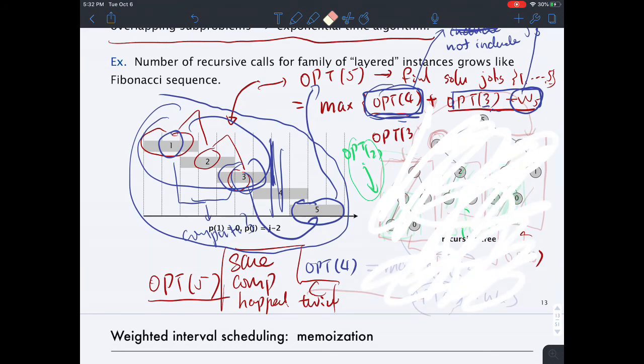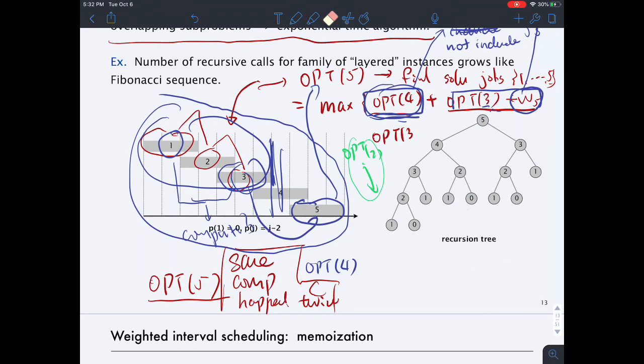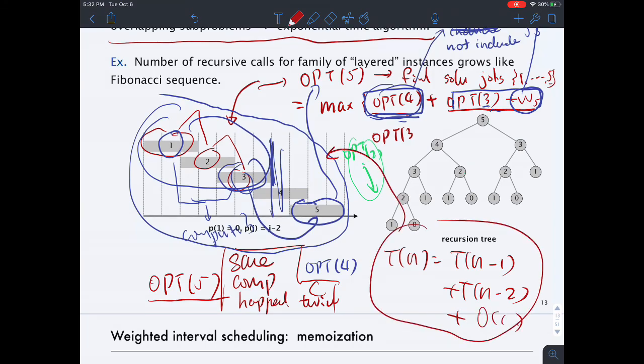So basically, if you just keep constructing this kind of example, you can see that your running time is equal to T(n-1) plus T(n-2) plus a constant. This is the running time for the instance over here, so this is actually the worst case running time. Let me re-emphasize a bit: the running time is highly sensitive to the layout or structure of your input. Sometimes the running time can be polynomial, and sometimes it can be exponential.